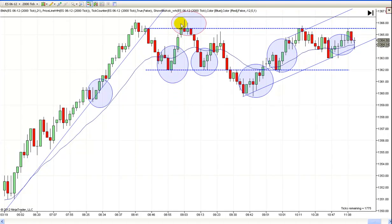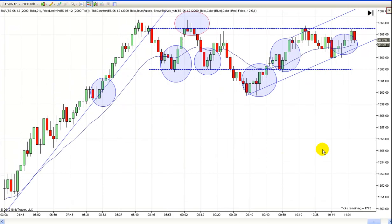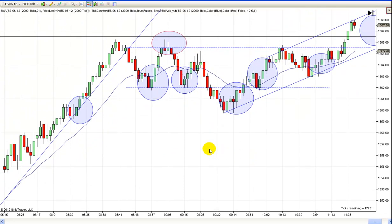And then they run it up again when enough of them have gotten out, and then they say, okay, we've had a big enough pullback, it's at the EMA, and we've got a short trap here, and so then they run it up again. And then the rest of them exit out, and then they're all gone, and then we have a correction. And that's what the rest of this is, it's just waiting, kind of building momentum again until it can break higher. And so don't chase the market.